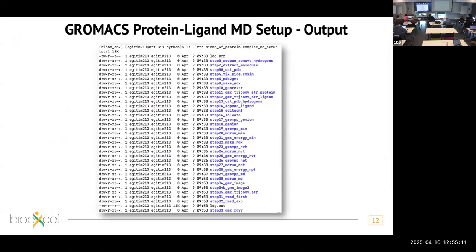This is an example of the output. As you can see, this is an EduTeam, so this is running in Truba. All the different steps of the protein complex and the setup, the same ones that we have run in the Jupyter Notebook, but here in this case, you just click, submit the job, and then just wait for all the different analyses to be completed. Each of these steps is a folder. If you go inside the folder, you will find all the log files, output files, and everything there.